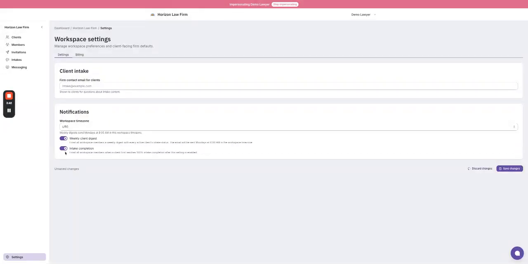So what these 2 messages do is sort of keep you apprised of the progress of your clients throughout the week. If a client reaches 100%, you will get an email within 5 to 10 minutes that client has reached 100%. Otherwise, if you toggle on the weekly client digest, this is a weekly email that comes out on the progress of every client in your workspace.